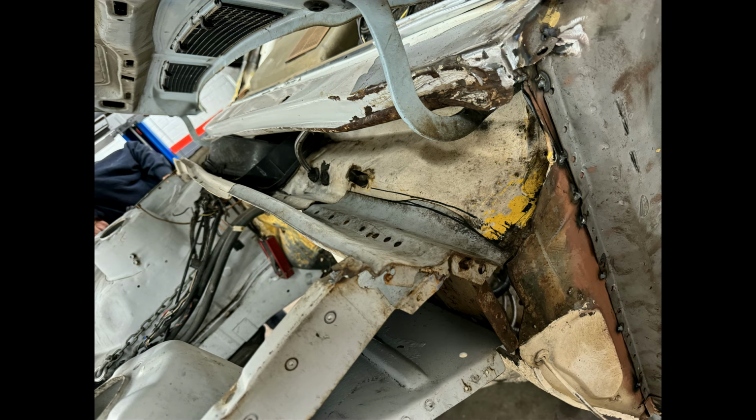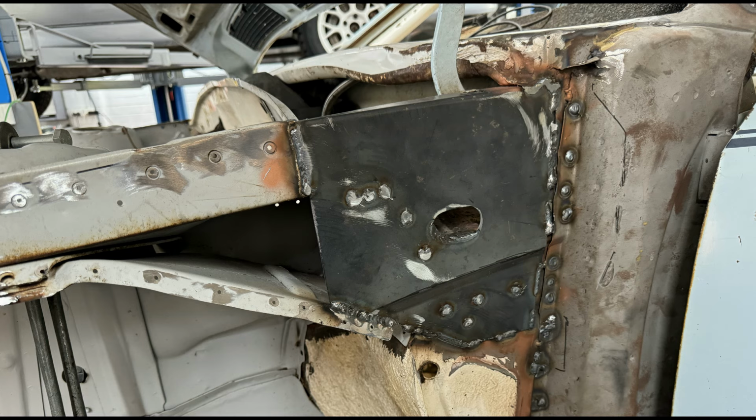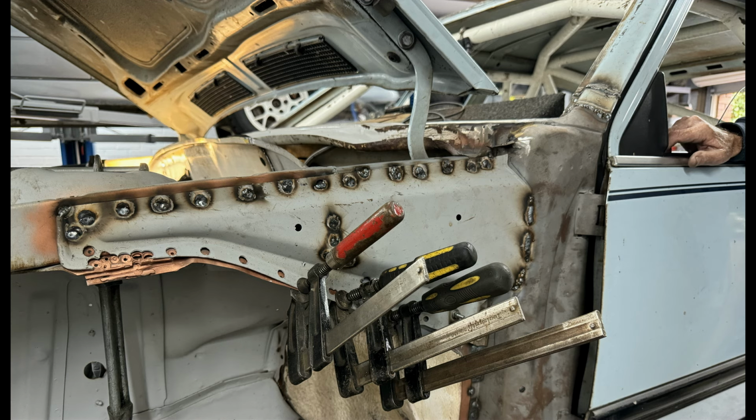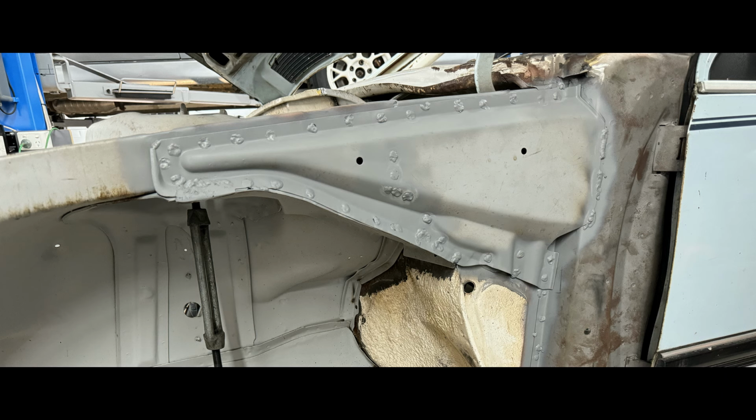Once again, it's measured off the frame that you saw below, and any sections that were too damaged, I've folded up and made sections for, and there it is with the drain hole for the plenum chamber cut out. And there's the original section being welded back into position. So it's all coming along really, really well.